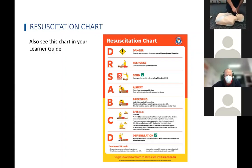Airway, the patient's airway. Air can come in both through the nose and the mouth, and then it goes down a tube here and into their lungs. But the only part of the airway that we can inspect is basically the mouth. So you'll see on the video with the pistol grip on the chin and a bit of head tilt, we open the mouth to see if it's clear. And that's about as good as we can do as far as checking the airway goes.